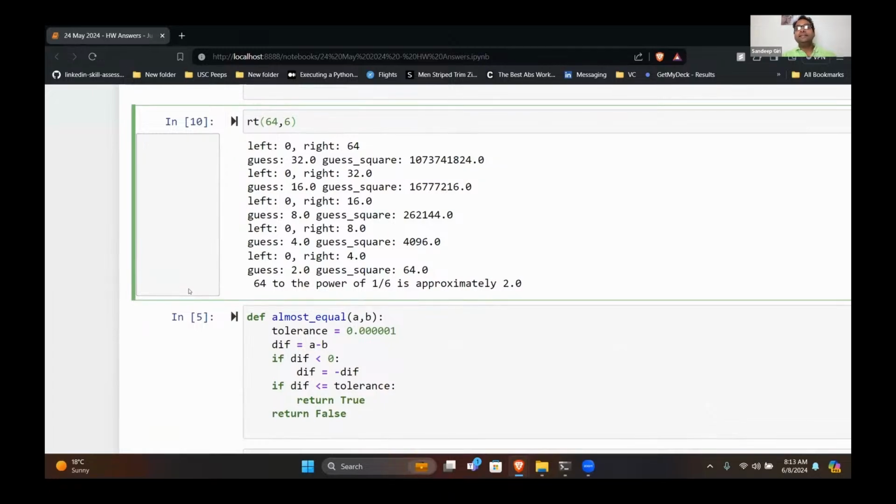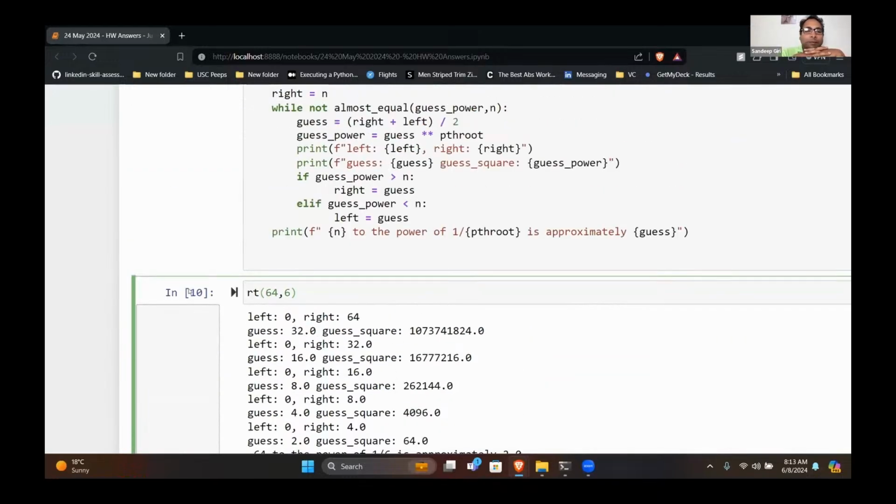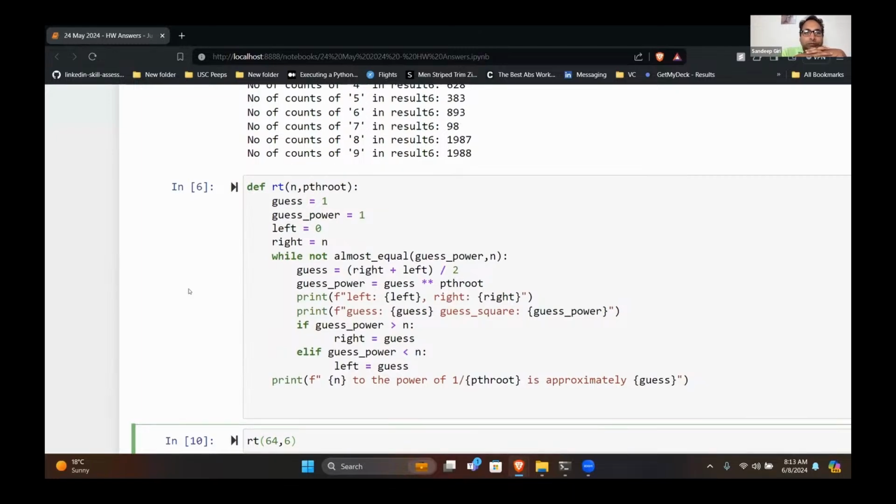Good. And is the square root, the nth root, clear to everybody? You want me to walk through this code? Yeah, if you can, Sandeep. Okay, perfect. So what we are doing is we are going in the opposite direction, we are doing the inverse. Let's say we want to find something's square root. We just guess a number between 0 and that value, and see if the square of that value is less than the target or greater than the target.